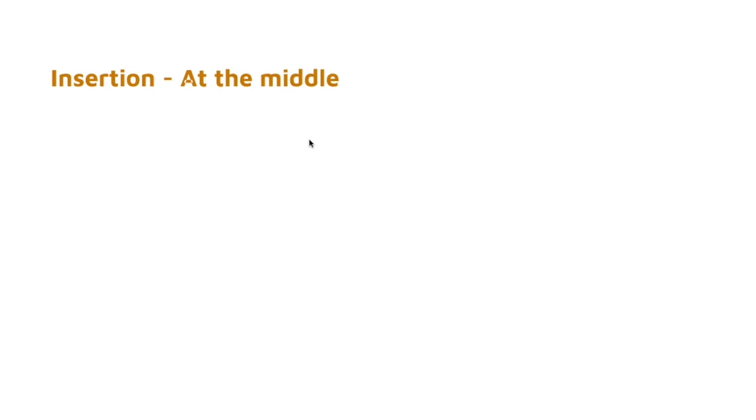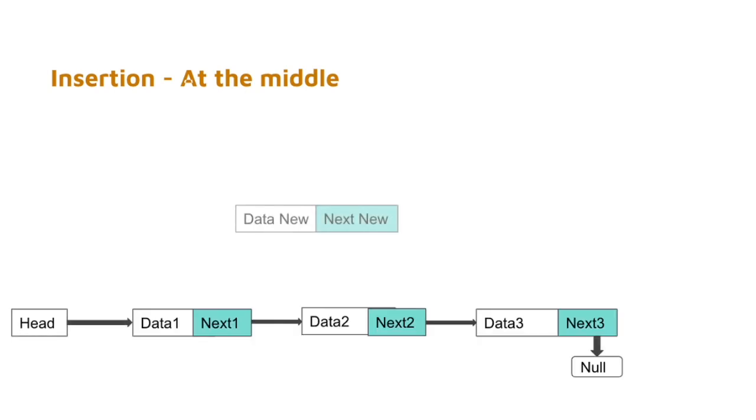Now if you want to perform insertion operation and we want to insert at the middle, so in a similar way, we have a linked list with three nodes and we have a new node, but this time we want to insert this node between two nodes. So in a similar way, we need to first create one new node, then we need to create two links. So this new node will point to the next node like data 2 node, and this previous node will point to the new node. Then this link will not exist, right? And this will become a new list. Okay, so let's see the code.